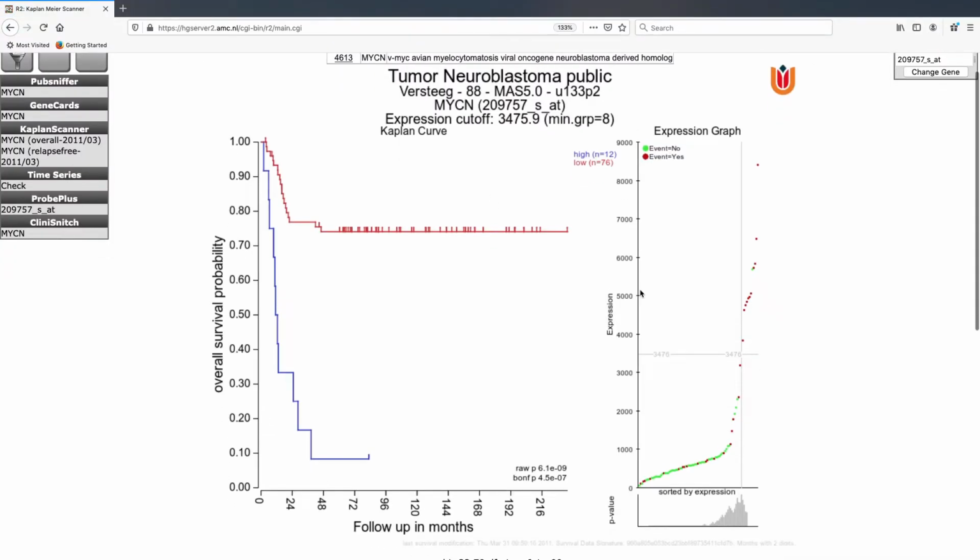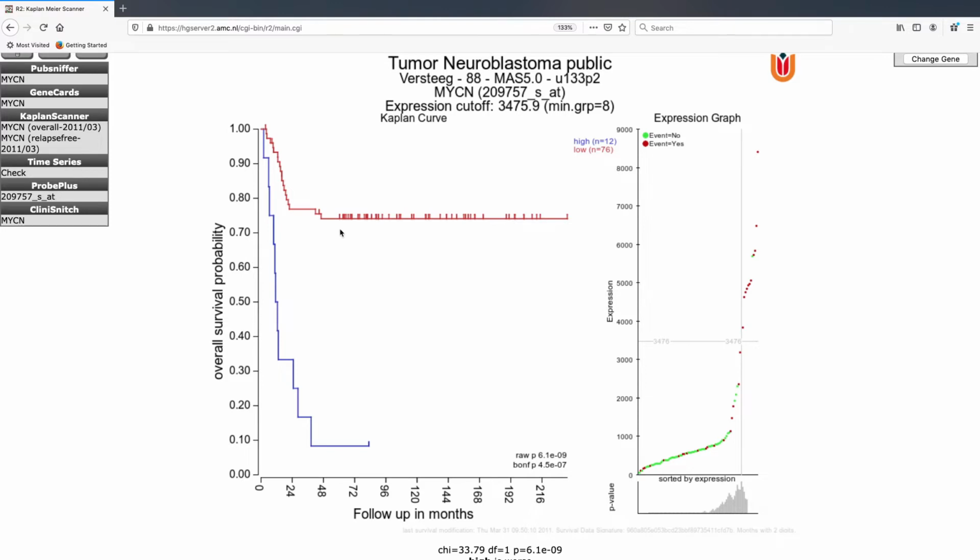So what we are now presented with is a Kaplan Meier plot, which is this typical plot here on the left. There's a few things that we need to understand in order to read a Kaplan Meier plot. So what is a Kaplan Meier analysis? How this works is that you divide patients or samples into a certain number of groups. In this case, we divided them into two groups, comparing a low expressing group to a high expressing group. And we are then going to compare the groups based on the survival of patients in these groups.